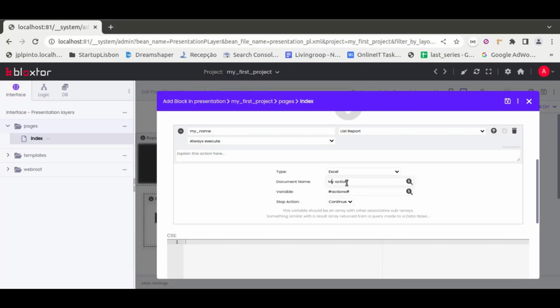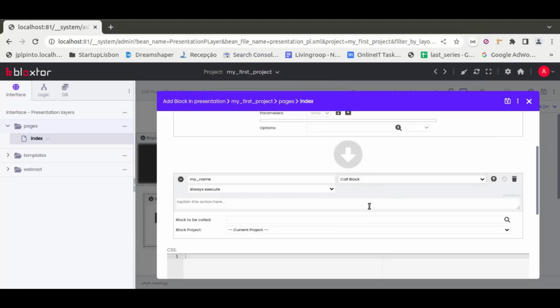Basically we will create a file called my actions which will print this variable here, and then I can say that I want to stop and just print this file, or I can continue my execution with other actions below. So I have continue, stop or die, depending on where this form is called.